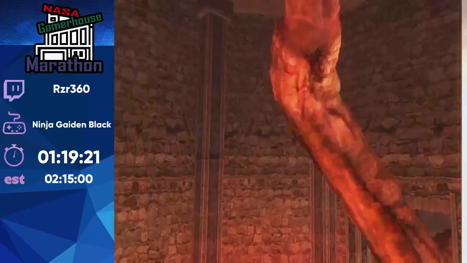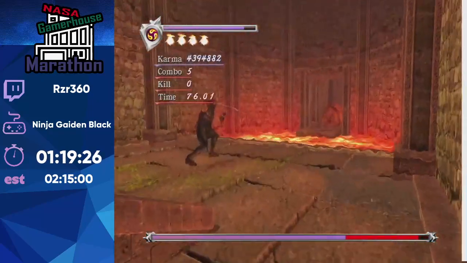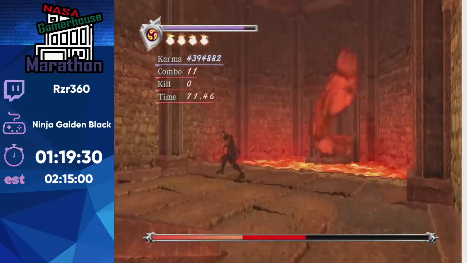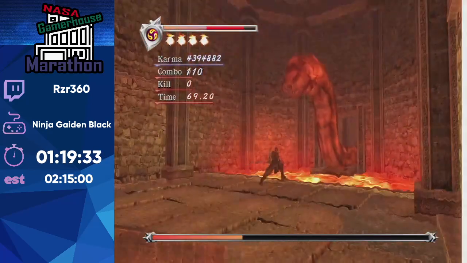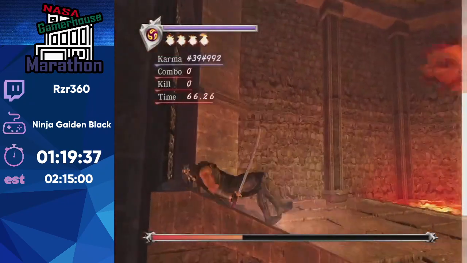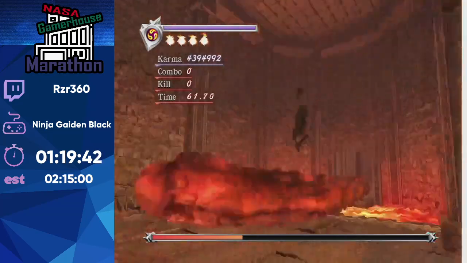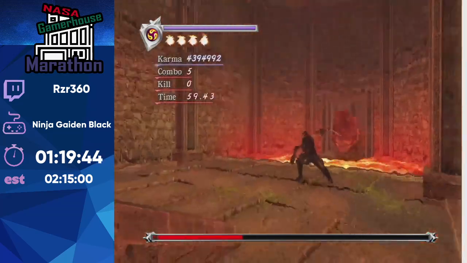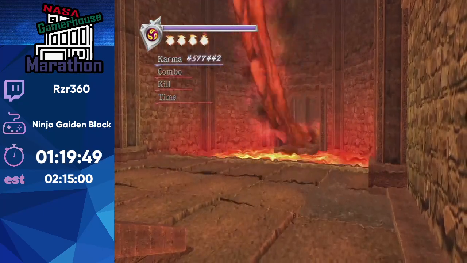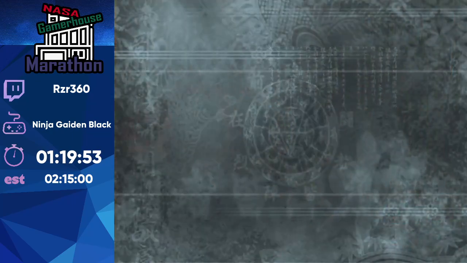So now we have another worm. This is the fire worm though. Unique properties of the fire worm. Does quite a bit more damage than the electric worms. Has a lot less health. And does this ring of fire attack that's really fucking annoying. But that's okay. We take him down.